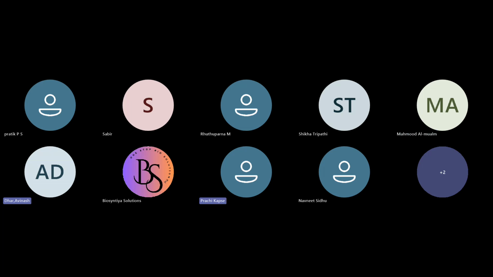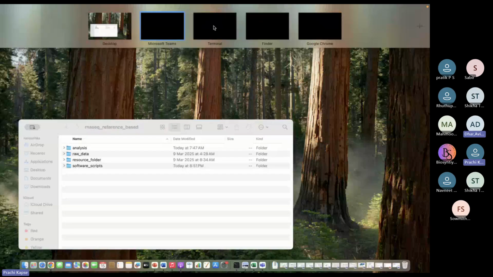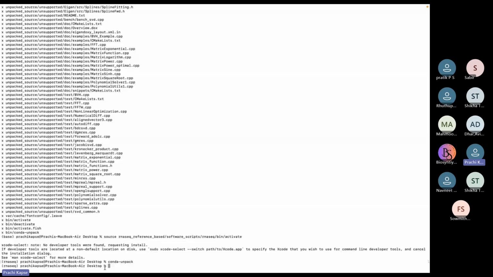Can I share it once so that I'll get confirmation? Yes, please. Is it fine, sir? I did conda unpack and then, yes, RNA-seq is there.